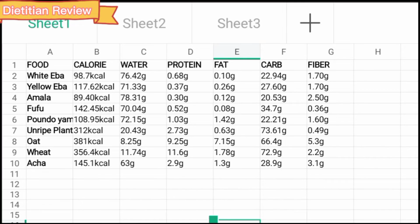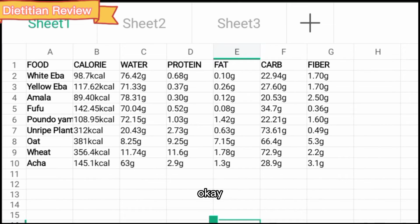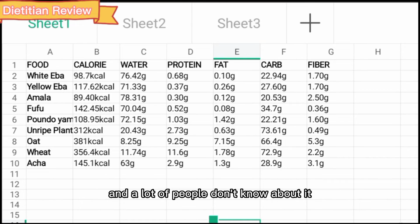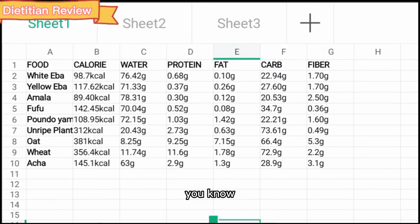Okay, now the final one for this is acha. The scientific name is fonio. I think that's the English name as well. It's fonio. Okay? Fonio is very powerful, right? And a lot of people don't know about it, but it's one of the powerful swallows that we are getting to discover. Okay?